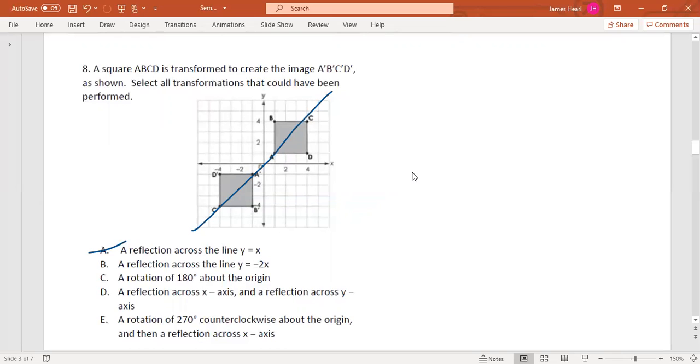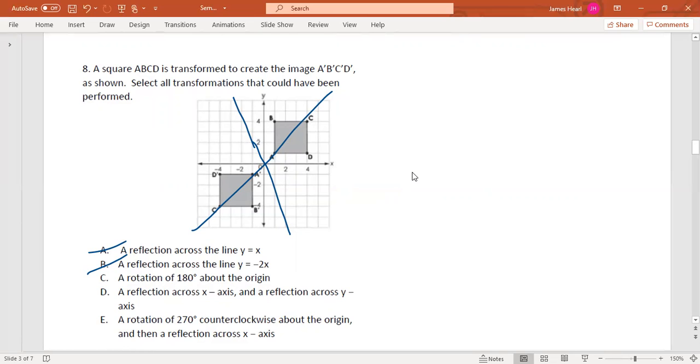So A is out. The line y equals -2x. Now, if we try to draw that one, -2x is going to be sloped through here. Same thing. If I try to reflect it across it, you're too steep. Maybe if it was -x and it just went directly diagonal, that'd be a lot better, but there's no way that one's going to work. It just doesn't fly. The -2 messes that up because it's slanted, so it has to end up slightly off. It can't be perfectly diagonal because of it.